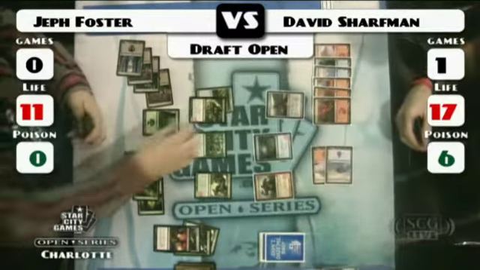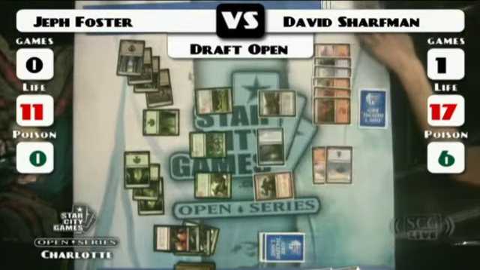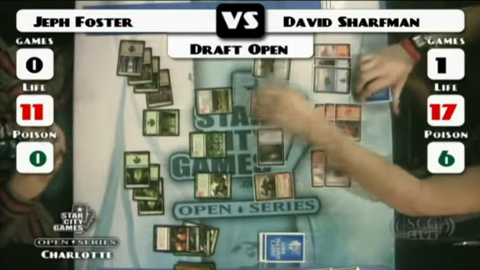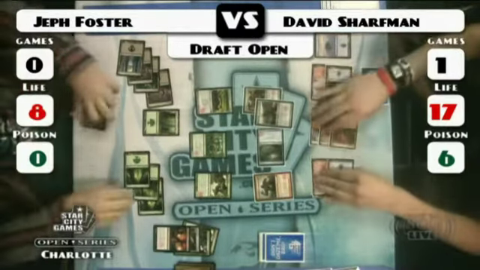And now he goes Replica. Yep, that's exactly what I thought would happen. Goes ahead, bounces that. I like that play. Oh wow, okay, so Sharfman has that spin engine in hand. That card is very good right now. Yeah, that card can just eat Jeff. Alright, so Jeff's at 8, right? Yeah, next turn is lethal.